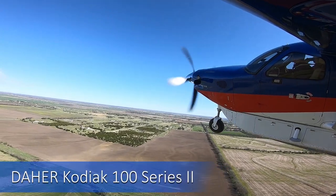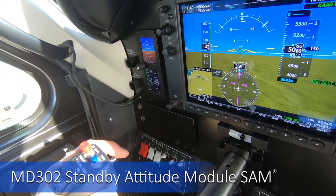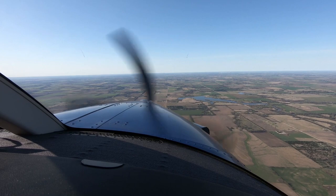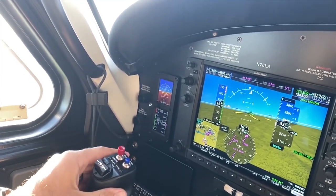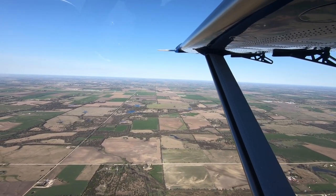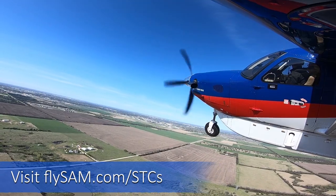The thing about this airplane is that it's so nice and stable and easy to fly, especially for these flight tests. As we level out here, you'll notice our heading there is within two degrees, which is good. And we can start some of our maneuvers. We want to make sure that we get in an aircraft and put some of the variables that just might not be the same as on a bench test. It's one of the more popular standby instruments right now. It's in a lot of our OEM aircraft manufacturers' standard equipment, and it's on hundreds of aircraft STCs around the world — a very proven piece of equipment.